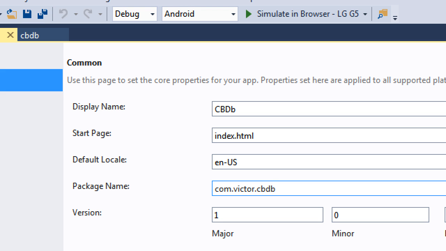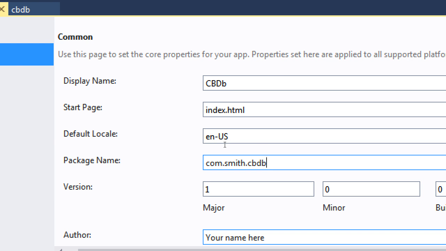Lowercase, yes. Would it be a common last name? Like Smith? Yeah. You get an automatic F? No. Right there, CVDB2. Just anything that's different than what is already uploaded to the App Store. So, yeah, I'll keep it on Smith. This won't matter until we publish in part 3, so it can be this until a certain point.